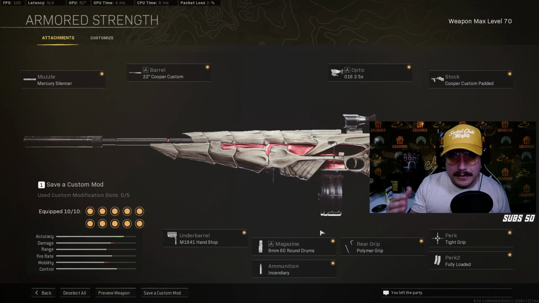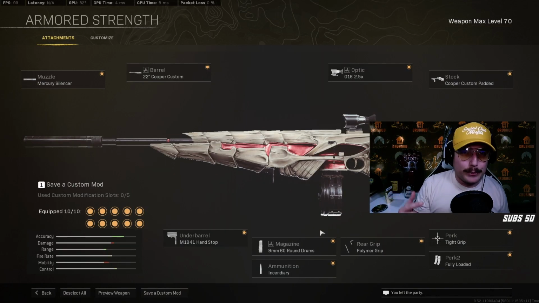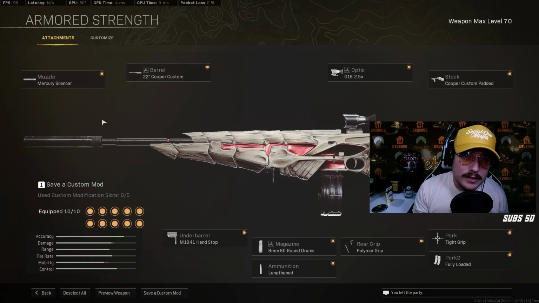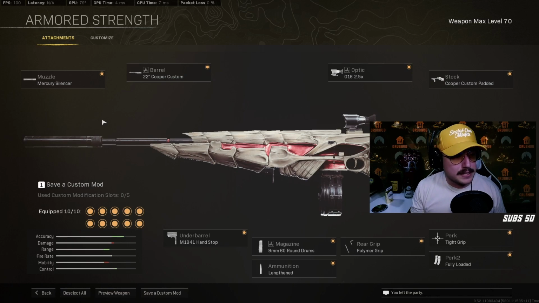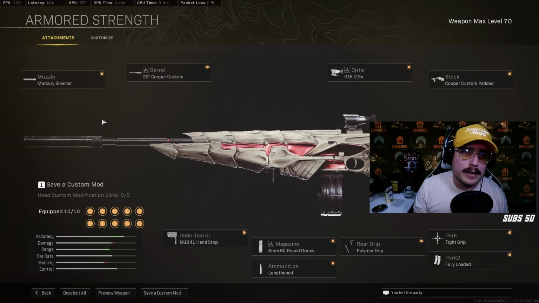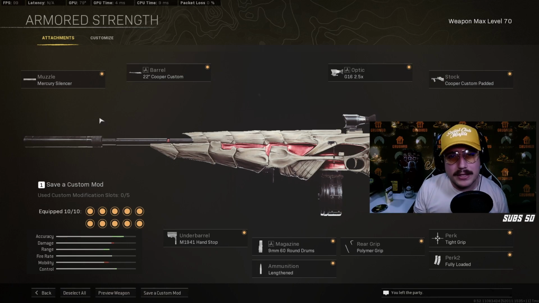But let's get it rolling. All right, ladies and gentlemen, here's the loadout. It's going to be your Cooper Carbine. We got the Attack on Titan skin because it fries. And we're doing Mercury Suppressor, the Cooper Carbine, the Hand Stop, 60 rounds, lengthen, polymer grip, tight grip, fully loaded, Cooper custom padded, and then the 2.5 G16 scope.